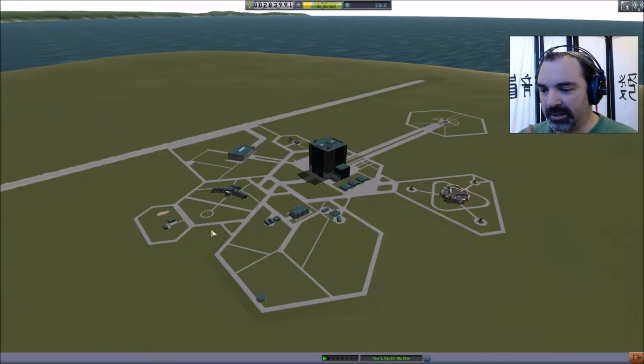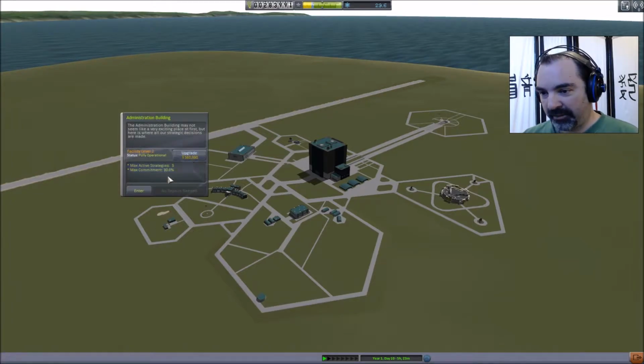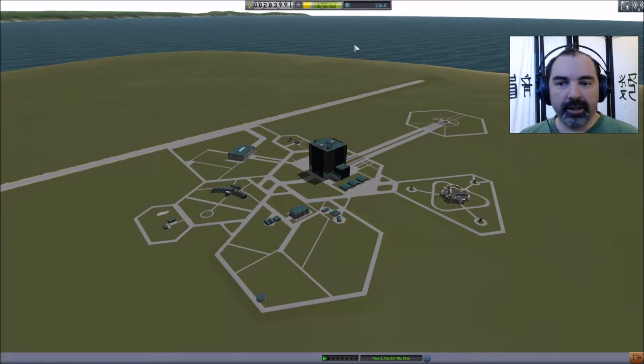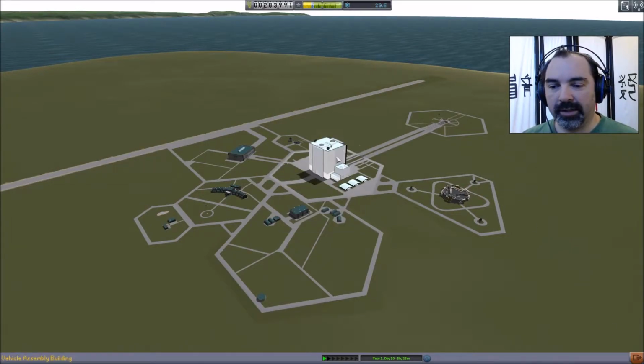The footage got corrupted due to a hard drive problem, but I paid for the upgrade for the administration building, and now we have that. Whoops, don't want to do that. Now I have that ready to go.